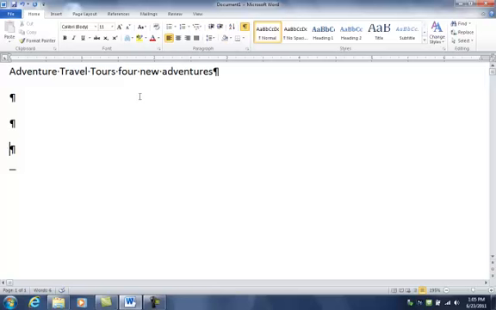So then it tells us in step 2 on page 1.11 to click on the left of the dot after the S in tours, right here. And you'll see my cursor is now flashing there. And then it tells me to hit enter 2 times. And it says to press delete to remove the space at the beginning of the line. And if you're ever confused between delete and backspace, delete will delete something in front of the cursor. Backspace deletes stuff behind the cursor. So since my cursor is in front of what I want to delete, I hit the delete button.